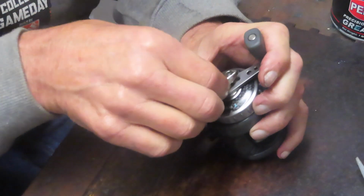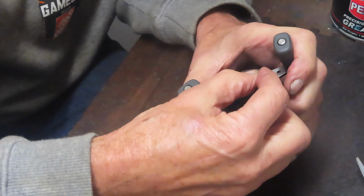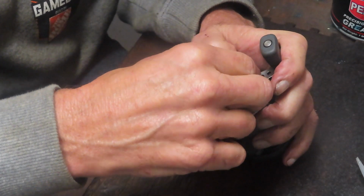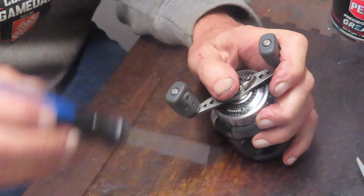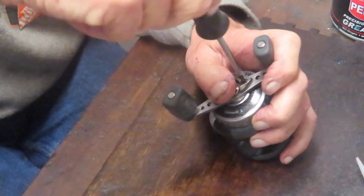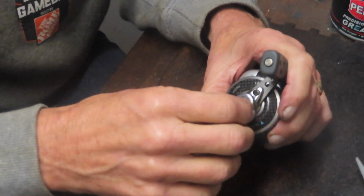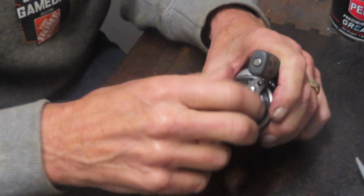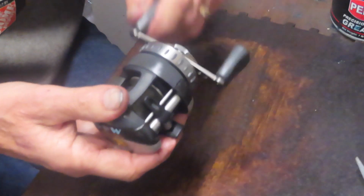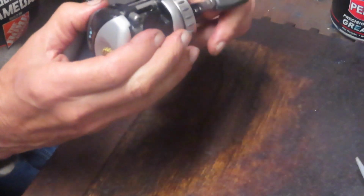So very interesting reel. I remember working on one more that had this tri-gear design, but it certainly wasn't an Abu. I don't remember exactly which one it was. But they're fascinating looks into how reels can be designed and the efficiencies of reels. All right, that comes on. Our screw, this is the spool adjuster in addition to being a tie-down screw. You can hear it there. And let's give it a spin. Wow. For a reel that wasn't turning before, that certainly makes a difference.